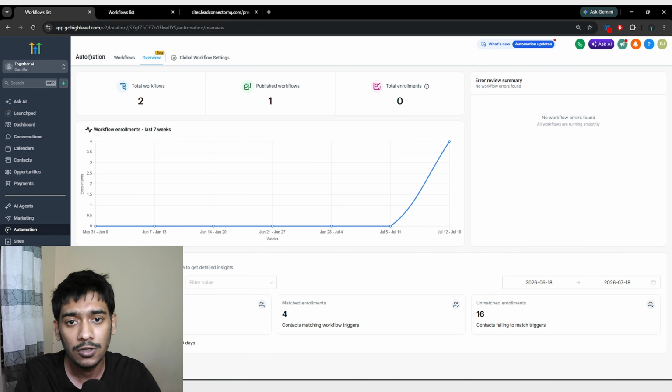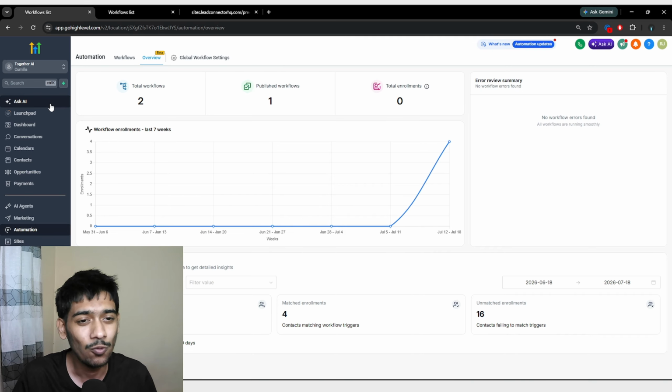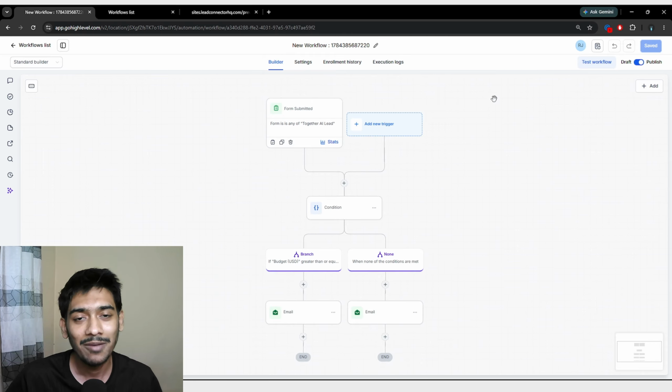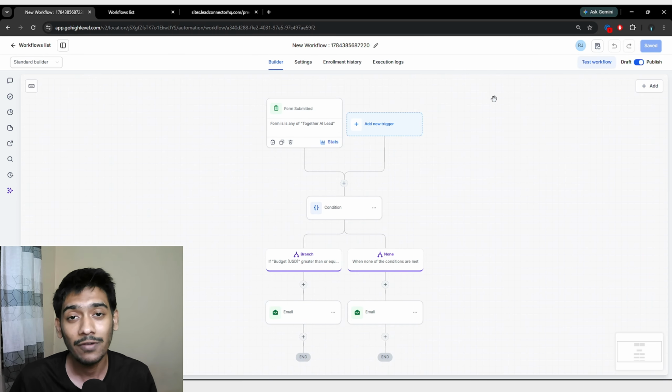I want to just make this video very simple and very understandable for everyone. That's why I try to show you everything in one video in one shot. So yeah, that's the whole system. I believe that you can make this system by yourself. Even you can make a better system, because now you know what kind of things you really have to do inside this GoHighLevel.